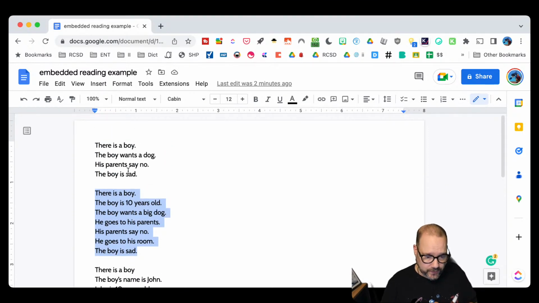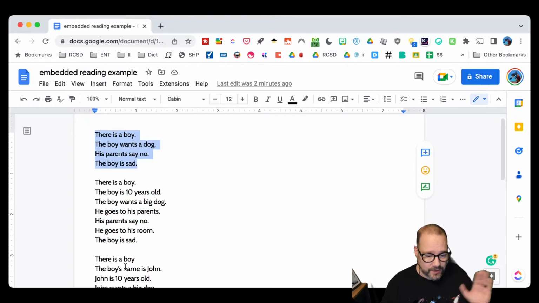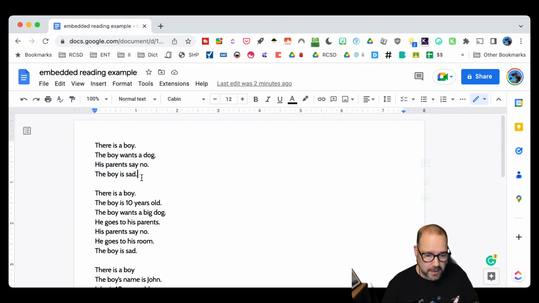So here we've got 3 versions. And let's say I'm handing out this version. They don't get any other version yet. They just see this one. I hand it out on a piece of paper, and I say, I want you to highlight any words you don't know. That's one thing I could have them do with it. They can underline, circle, or highlight whatever they want, any words that they don't know in the text.